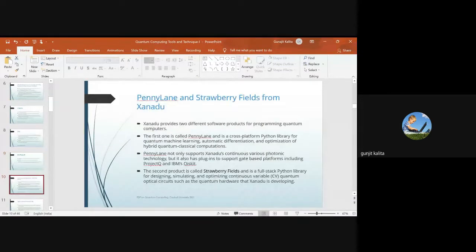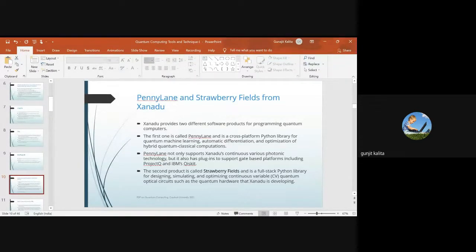Next is Pennylane and Strawberry Fields. Xanadu is another organization behind Pennylane and Strawberry Fields. The name is a little bit weird, but it's there. These are two different software products for programming quantum computers. The first one is Pennylane.